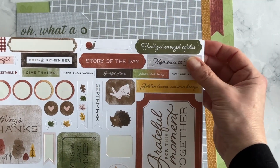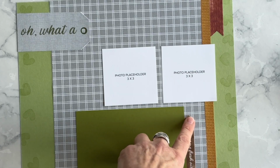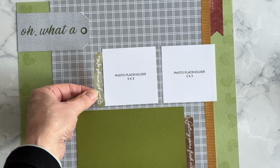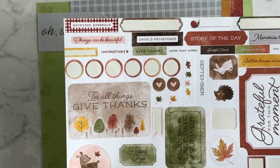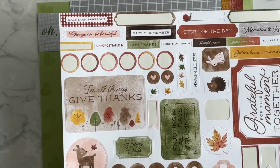Now there's this sticker as well that says can't get enough of this. And that is certainly me. I can't get enough of walking in a forest. So I've put getting some fresh air here. And I think what I'll do is I'll put can't get enough of this over here. And I think the last 2 elements I'm going to add to my page are these hearts. And then we'll take a look at what it's going to look like.